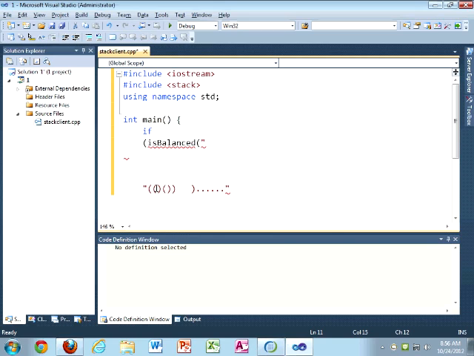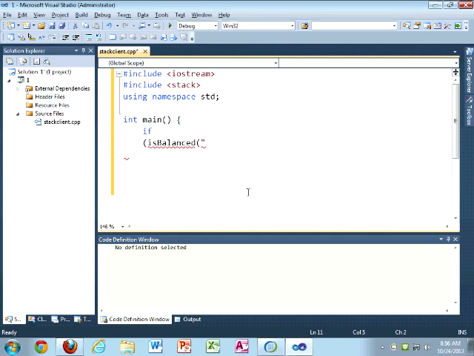I'll push open paren, and then I'll push a second open paren, and then I pop the second paren off, so now I have one paren on the stack. And then I push one, so now I have two on the stack. And then I pop one, so now I've got one on the stack, and then I pop another one, so now I have none on the stack. And then if I try to do another closed paren, I fail.